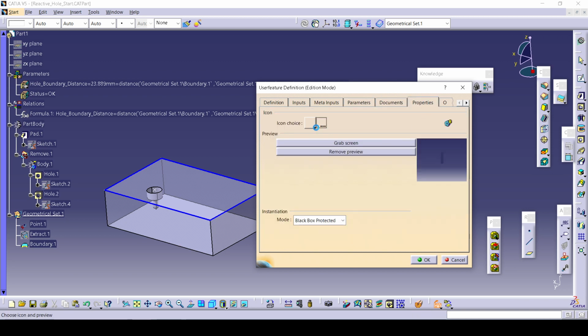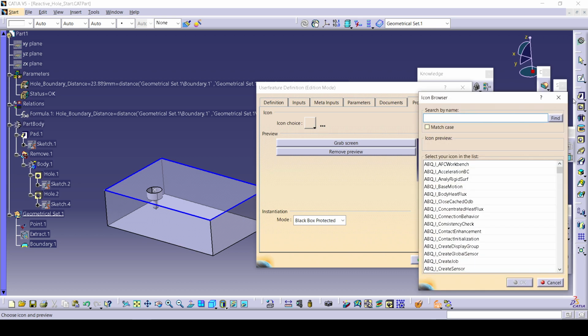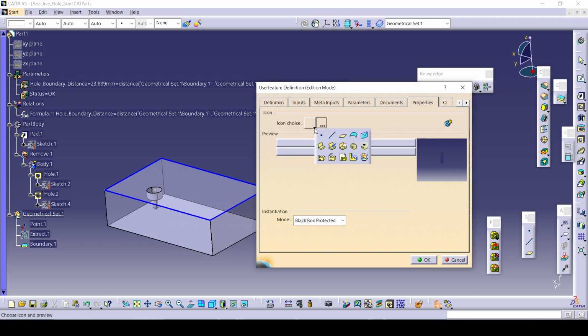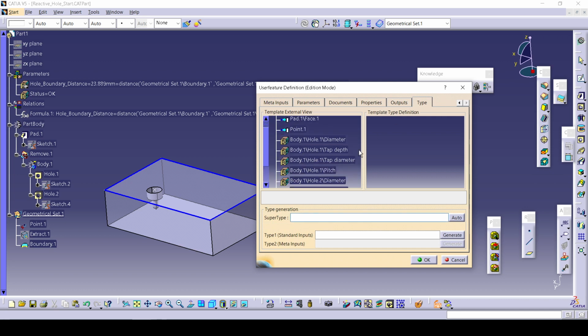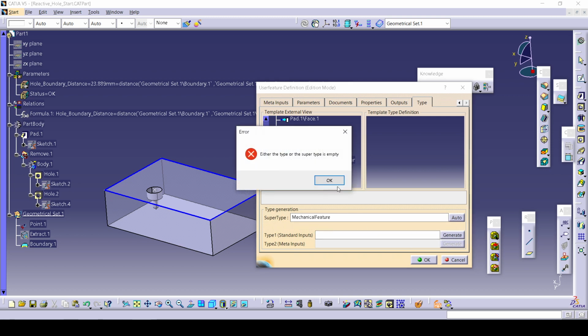You may take any of the icons. Let this icon grab from the screen. Input is main result, should be remove the part. Yes, it's like this: template auto mechanical features generate in the input.